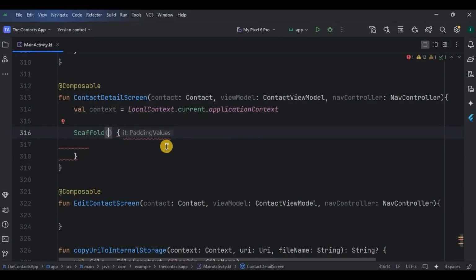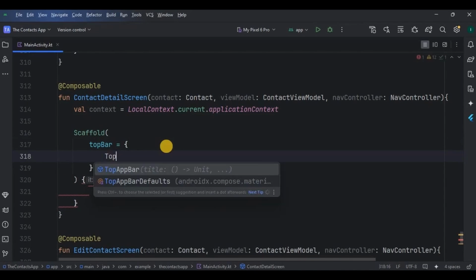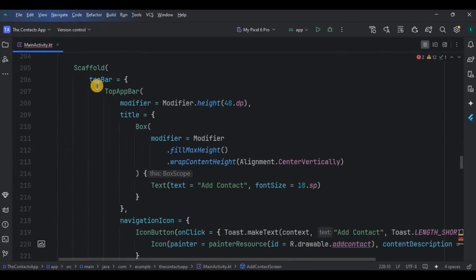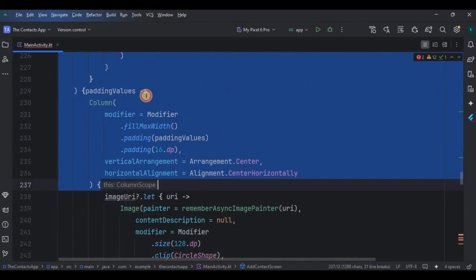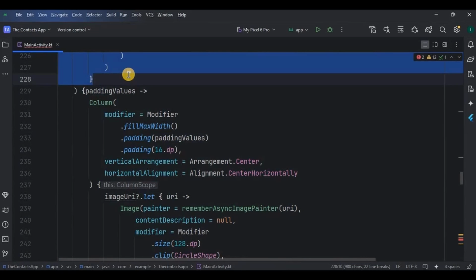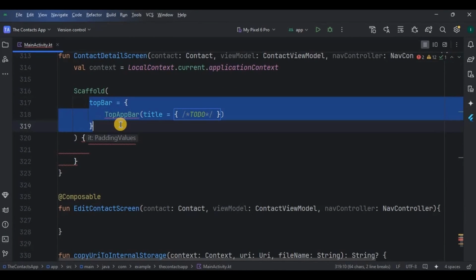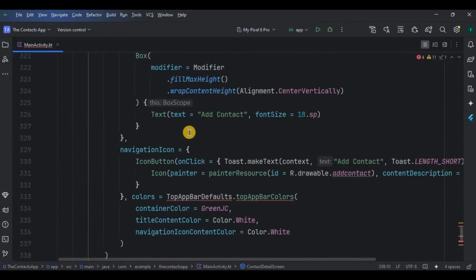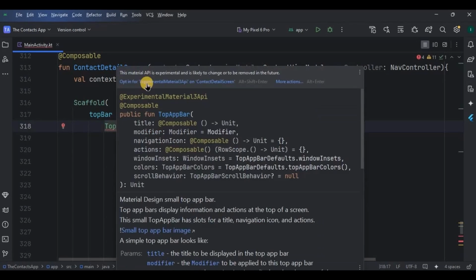So let me quickly write the code for the top app bar. You can copy paste it from the add contact screen. And then I have previously explained the code 2 times, but still, a quick explanation. The top app bar height is 48 dp.